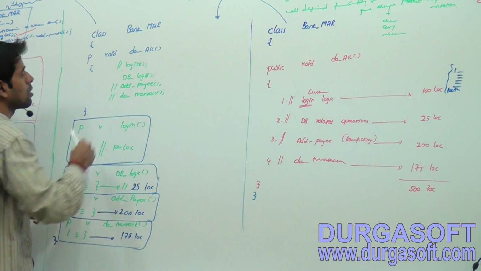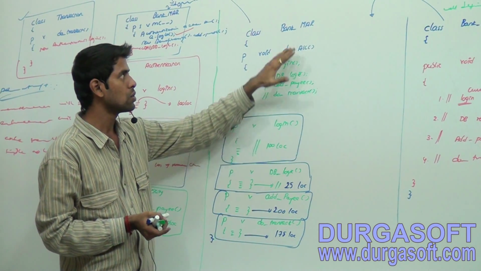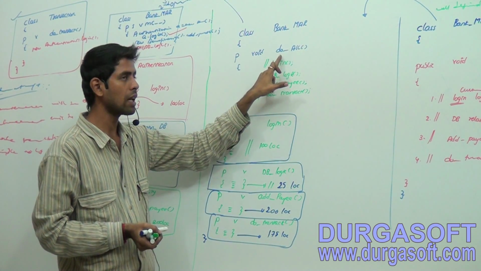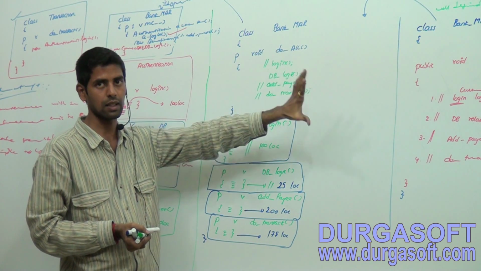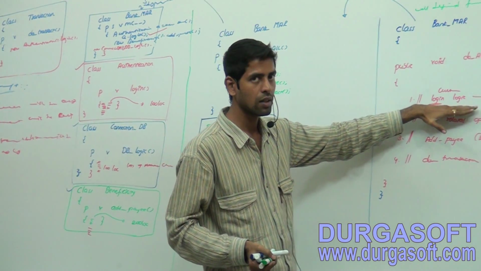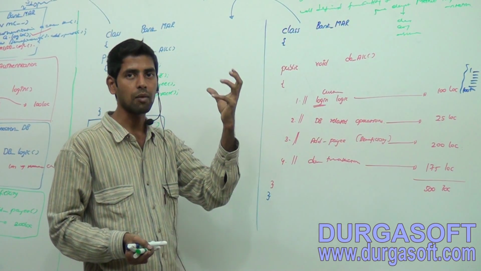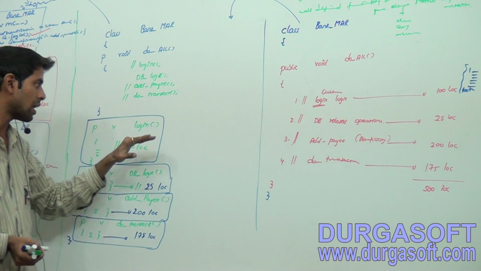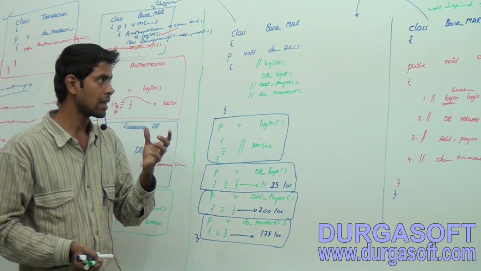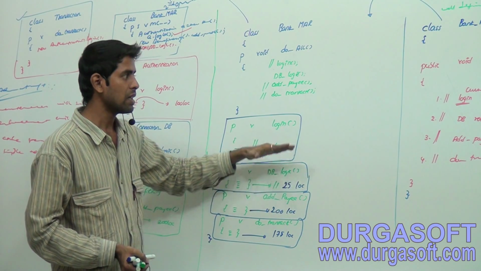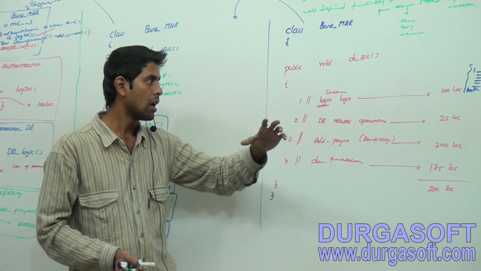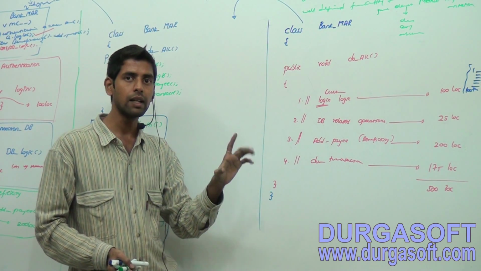So let us optimize this to some extent. Observe, watch it properly. I have taken the same class called BankMgr. Now what I am doing here is maintaining that doAll method as it is. Now I have written the login logic in a separate user defined method. What is that? Login. Here I maintain that 100 lines of code. And coming to the other one, this DB related logic, that is, database related logic, I maintained within which one?